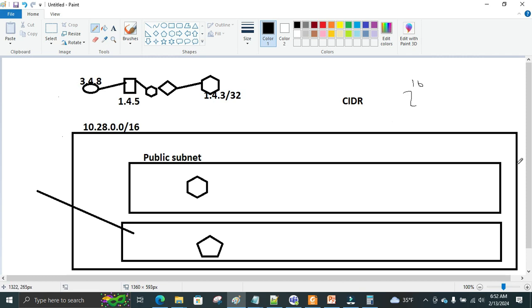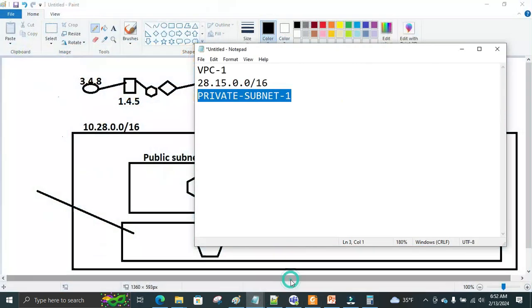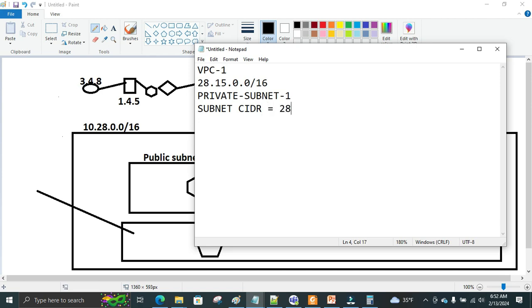Now at the level of our subnet, we are going to have the subnet CIDR, which is going to be 28.15.1.0/24.